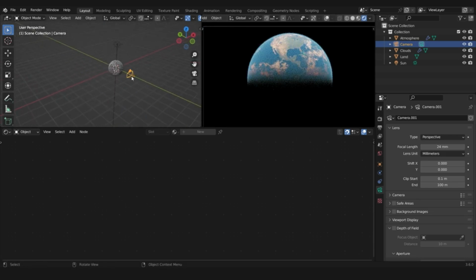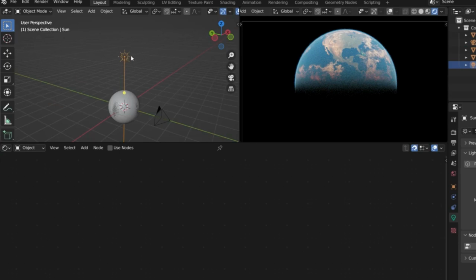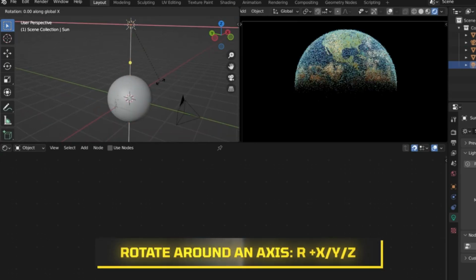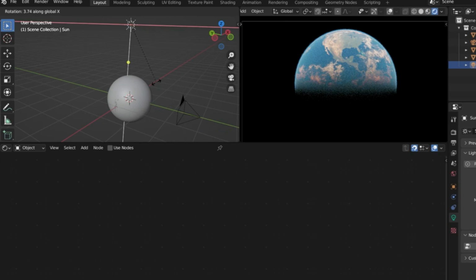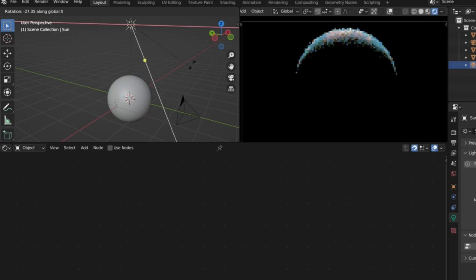And the animation that I have in mind is basically, if I select the sun and hit R X to rotate it on the X-axis, something that will start like this, and slowly the sun will just rotate. Now, of course, we're doing things the wrong way, because technically we should not be moving the sun, we should be rotating the earth or changing the position of the camera, but in our case we can cheat that by rotating the sun.